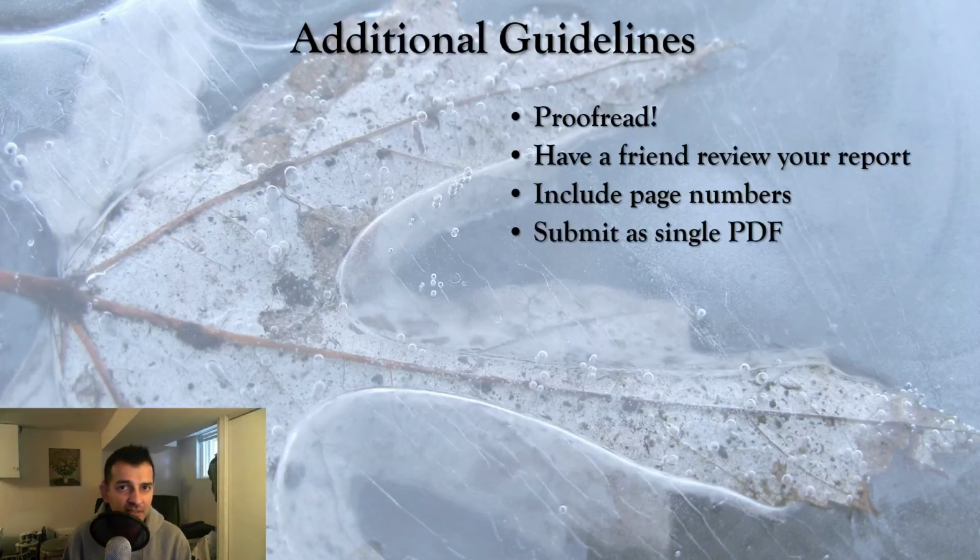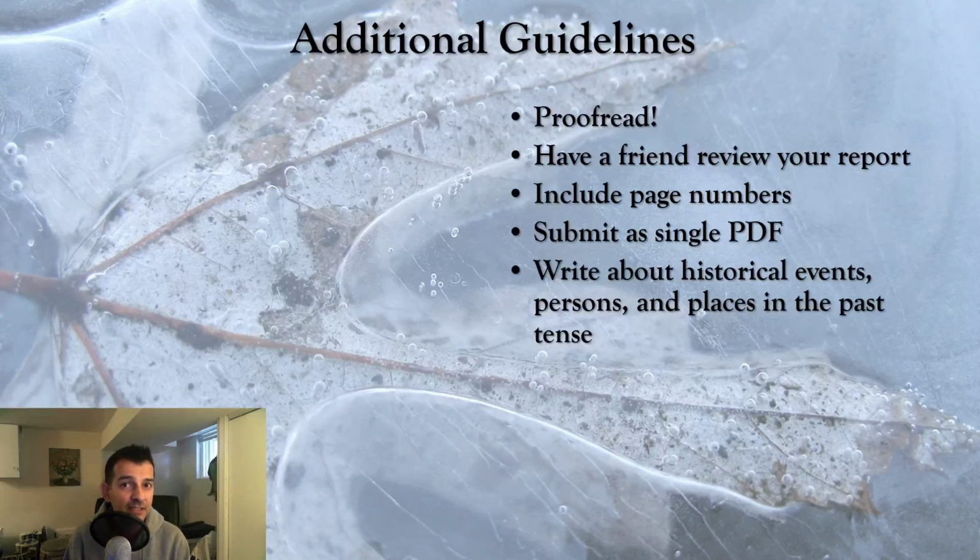When you submit this assignment, you're going to upload it directly to the assignment page on Moodle as a single PDF document. So if you're writing this in Microsoft Word, or you're writing this in Google Docs or Apple Pages, you're going to need to convert that file into a PDF. If you're not sure how to do that, just type into Google, how do I convert a Word document into a PDF, or a Google document into a PDF, or a Pages document into a PDF.